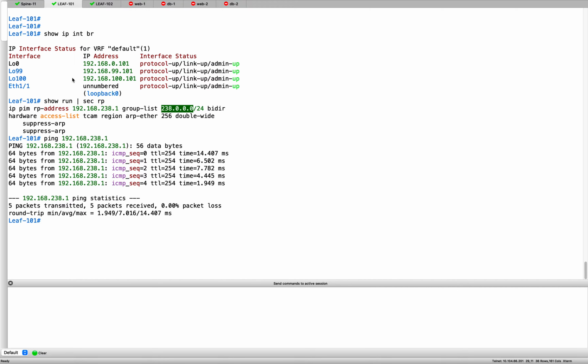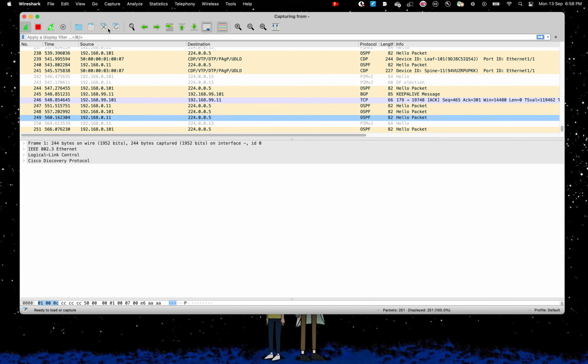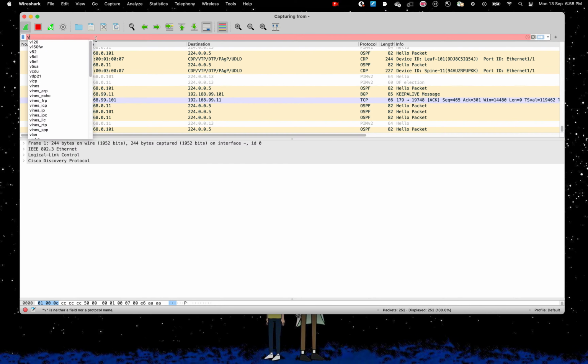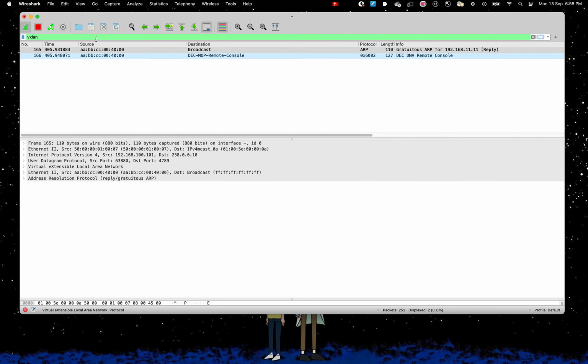Basically, when the traffic reaches leaf 101, because it's bump traffic, it's flood traffic, it is going to be encapsulated in VXLAN, yes, but at the same time the packet will be destined not to a particular VTEP, rather to a multicast address. Now, if my assumption is right, it should have completed here. So let's search for this packet. Let's search with VXLAN, and there you go. So we have a broadcast packet.